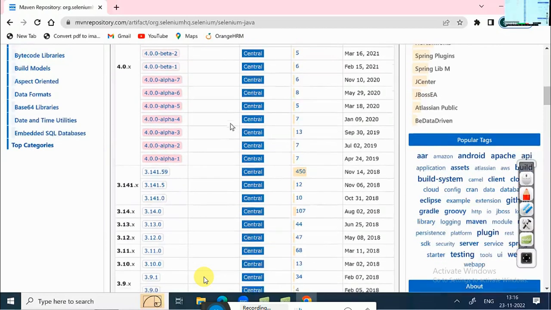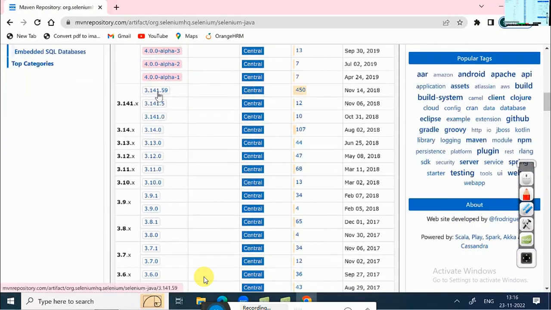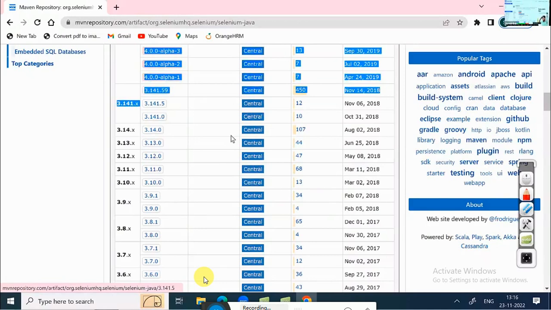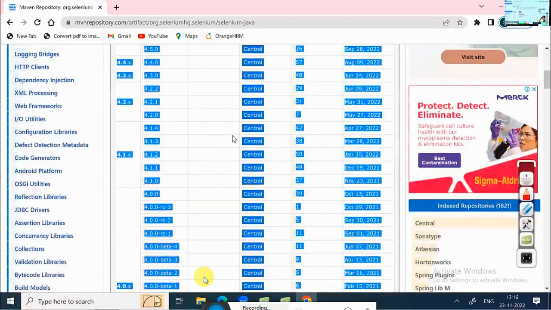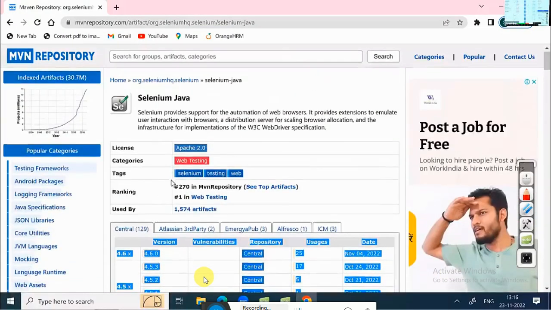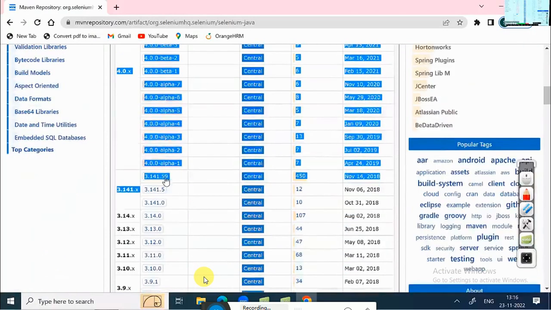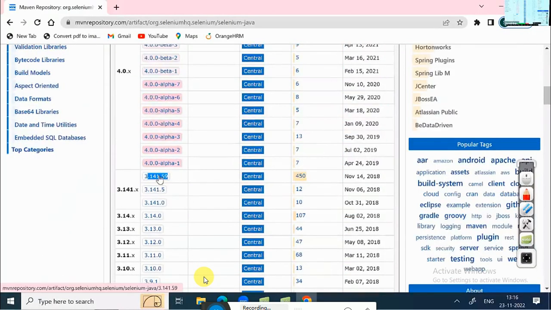Please observe here. After the Selenium 3 version, which was made in 2018, I'm showing you the Selenium version history. After Selenium 3.14, next to 4.0 was created.